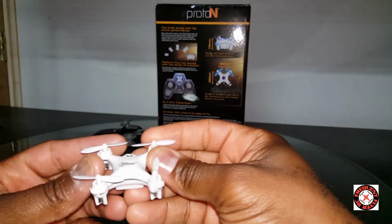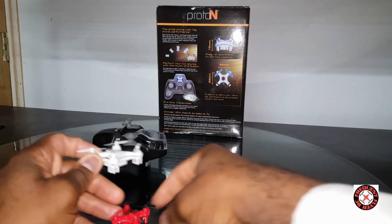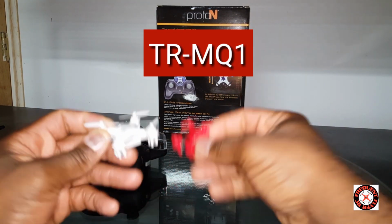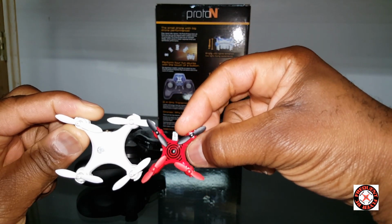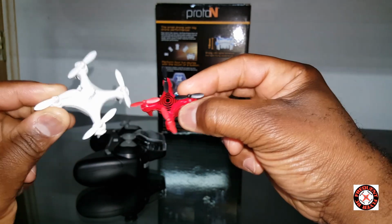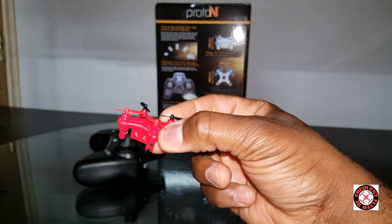Let me see here. This is basically a Cherson CX10, but this is the top race QR1, I believe it is. And check out the size comparison. This thing is tiny, man. The new world's smallest drone, they're advertising it as.